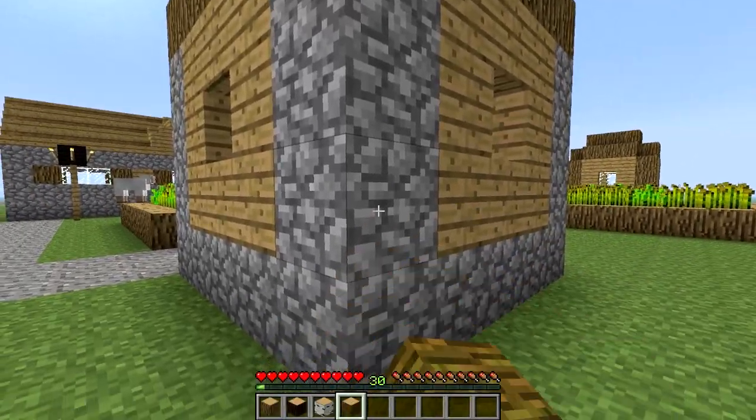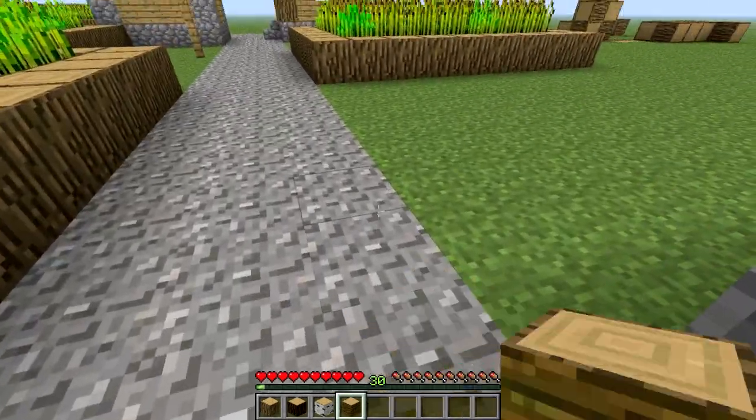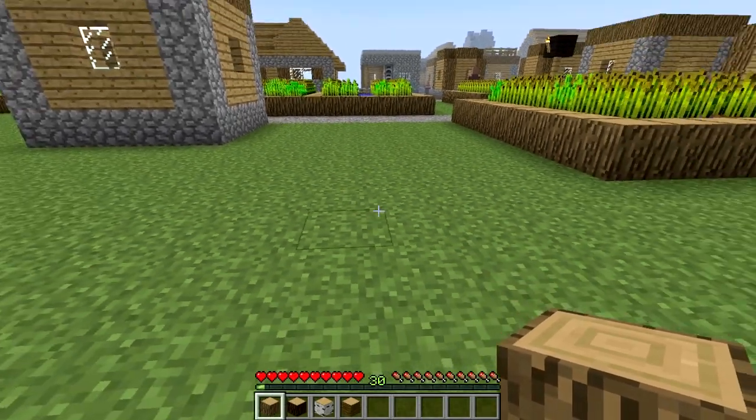Can't break any blocks at all. Doesn't matter what you have in your hand, you cannot break anything. And I cannot place anything. As you can see, I'm trying to place wood, it's not working.